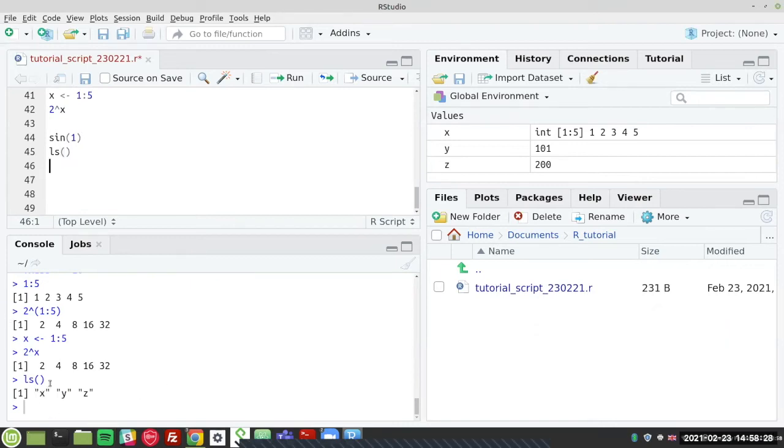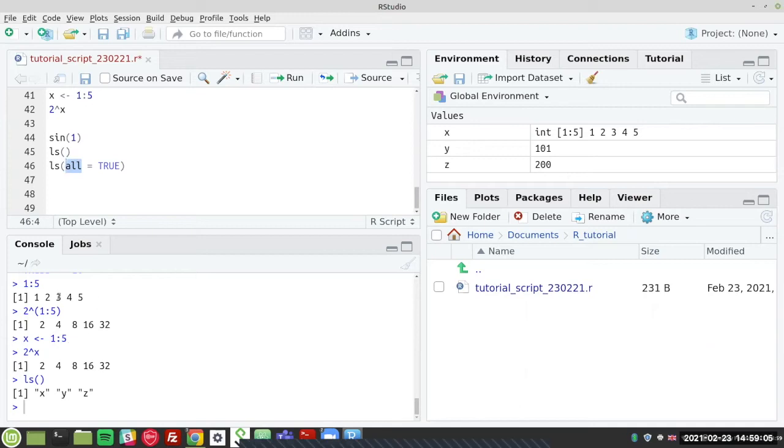So in this case, it tells me that in my environment, I have a variable called x, another one called y, and another one called z, and that's exactly what we have here. Now, an optional argument you can give to ls is to tell it to list all variables, including the hidden ones. So if I do ls and inside of the brackets, I do all equals true. Okay, so I'm saying show us all, and I know that I need to put all because it's the name of the argument I need to give it.